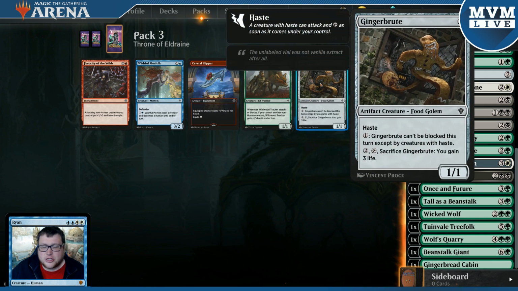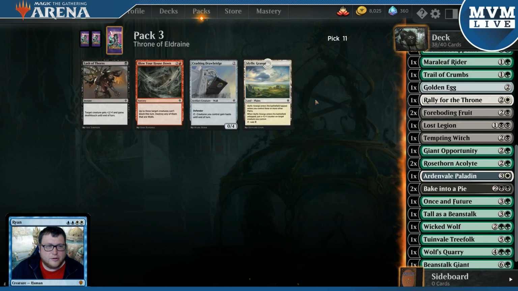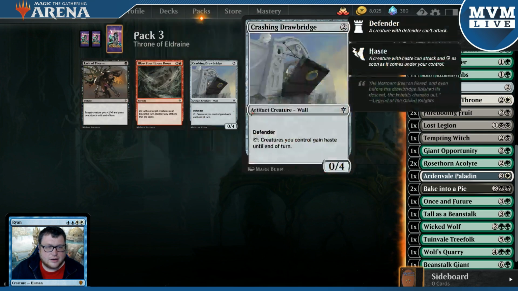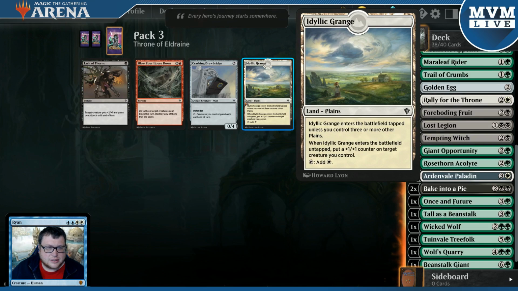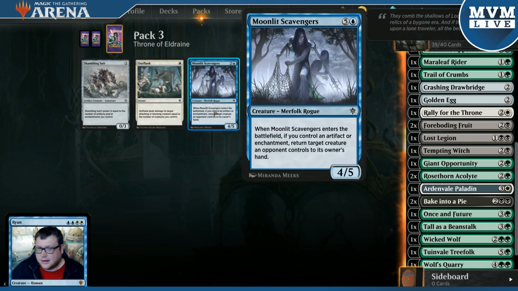I think I'm going to take the Ginger Brute just because Kira told me not to eat the Gingerbread Man. He's not actually a food, but he's kind of a food. And by default, giving creatures haste, defender, not bad.